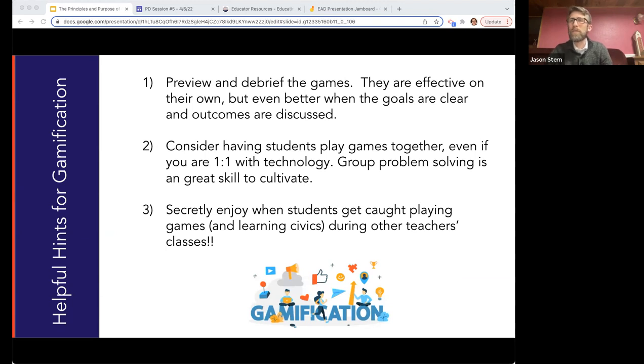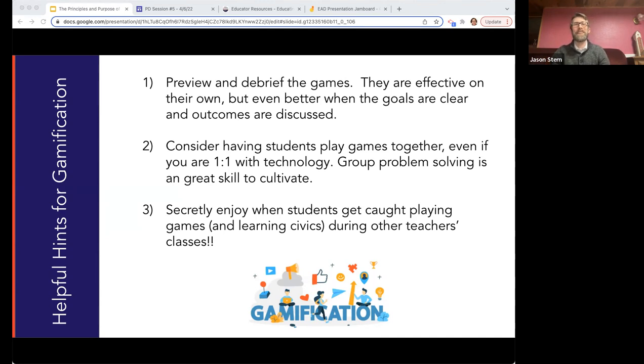And also sometimes, even if you're lucky enough, we're lucky enough in my school district to have a one-to-one. Every student has an iPad. But even if you do, I sometimes make my kids work in groups because then they have to do group decision making. And that's always interesting to see because one wants to do one thing, one wants to do the other. And they have to have that discussion first before they go into the game. So not only are they getting the feedback from the screen, but they're getting the feedback from another kid.